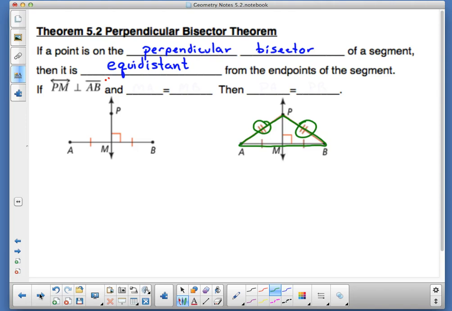Remember in chapter 4, we talked about isosceles, we talked about equilateral, we talked about the perpendicular bisector of the base of an isosceles triangle being also the angle bisector of the vertex angle. Well, it still is. Except when I have a perpendicular bisector like we have here, the distance from any point along the bisector, any point, I could move P anywhere along the bisector here where I'm putting those green dots, and the distance to the endpoints of the segment that's being bisected will always be the same, okay?